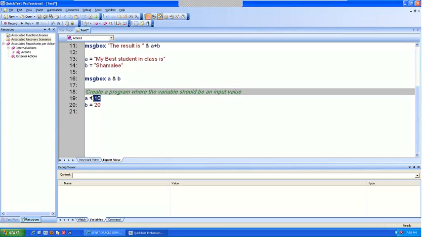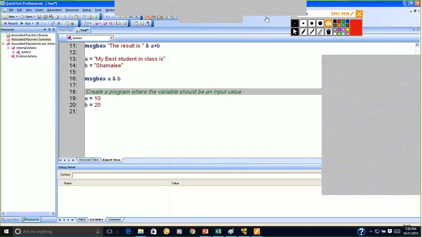So I'm not going to put A equal to 10. Say I wanted to check what is the sum of 30 and 40. What is the sum of 50 and 60? Every time I'm not going to go into my script and change this particular value. How do I do that? I want my script to ask me what is the value of A, what is the value of B, and then sum and tell me the output. Guys, are you able to understand what I'm trying to explain? Anyone has a question on this?